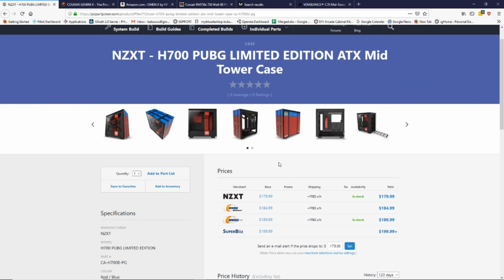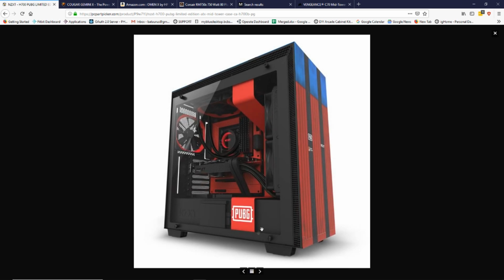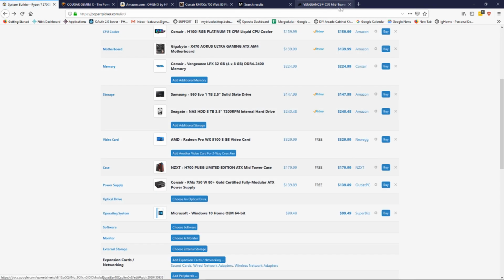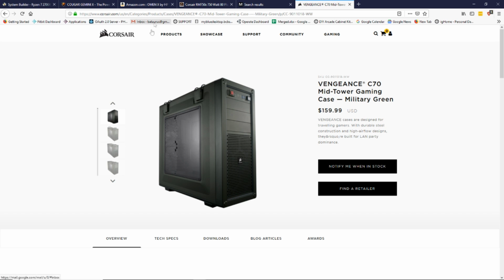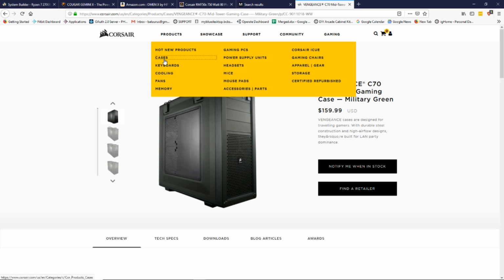Because, you know what? This is a cool looking case. But I like to modify mine a little bit up front. So this is nothing I can do, right? This is pretty much the way it is. You can change the colors inside. You can change the colors of those little screws. But you're buying a PUBG case, and that's what it is. So, well, all right. Now, we're not going to do this. We're going to do something different. So we're going to look up this case.